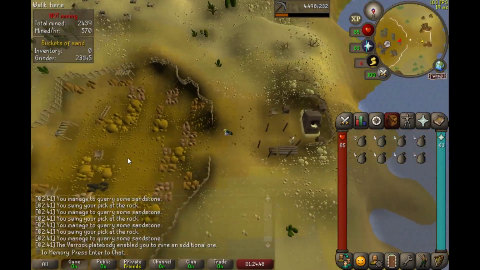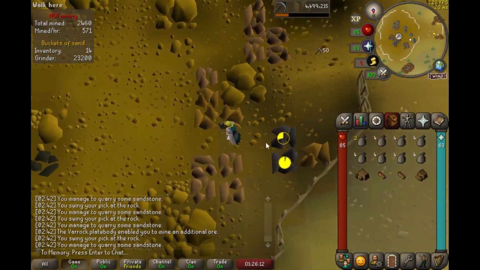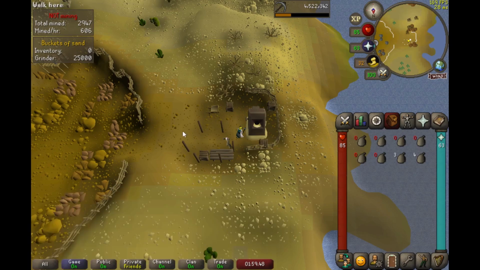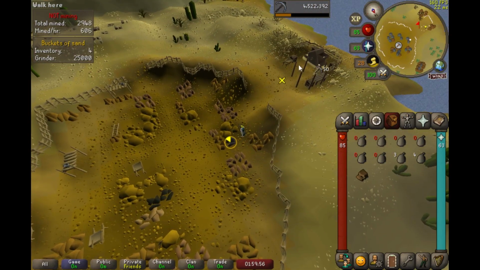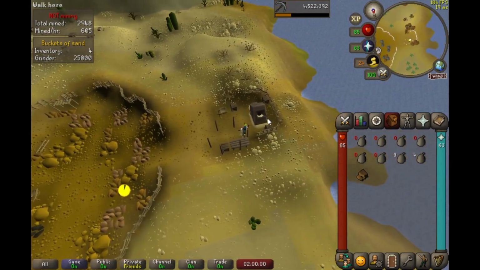This is pretty much what I did every day, back and forth. I would do farm runs, treasure hunts, and then go back to the sandstone quarry, getting more sand. And with that, we got 25,000 buckets, which is the max you can put. You can't put more sand in it, even if I wanted to. So I have to go claim this, which is 50 coins per bucket. So that's like a mil plus, 1.2 mil or something.